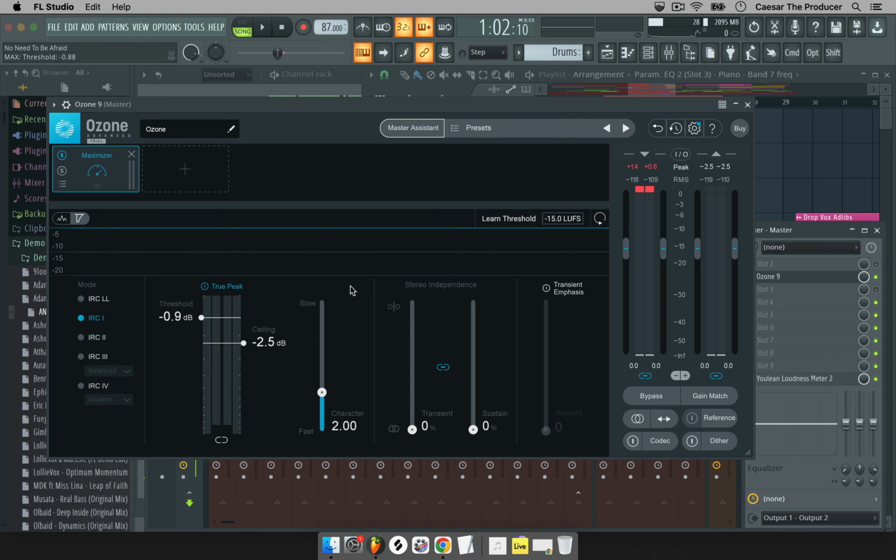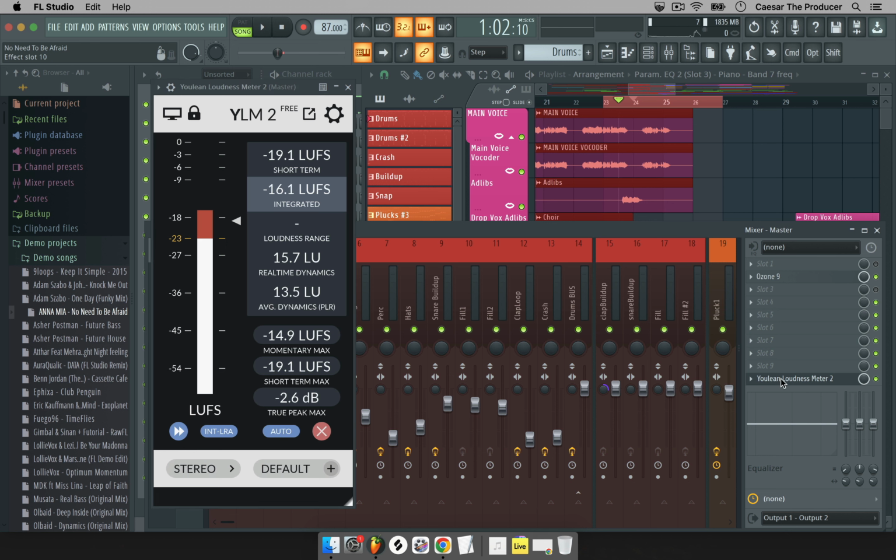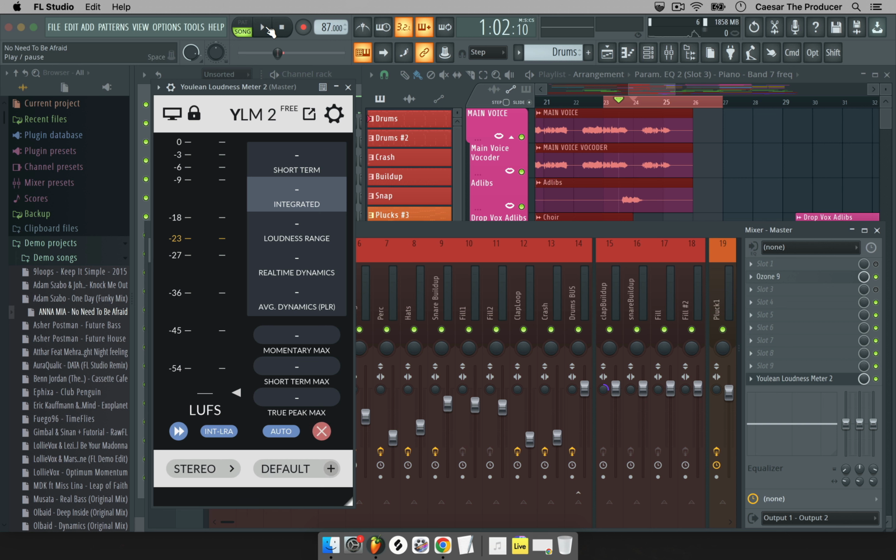So you saw there, it was basically moving that threshold on its own over here. Okay, so basically this is what we have. So what I'm going to do now, let me turn this off. Let me come up here to the Ulin, and I'm going to reset this. I'm going to play this, and we're going to see what levels we're able to see. So if you remember, we set it at minus 15 LUFS, and we set the true peak over here at minus 2.5. So let's play it.